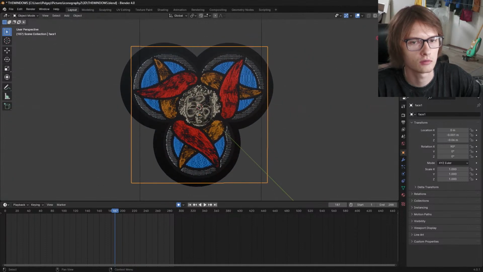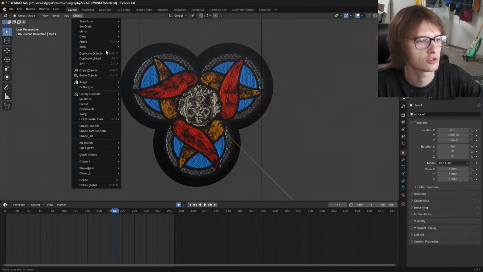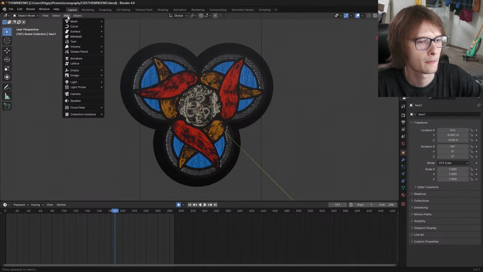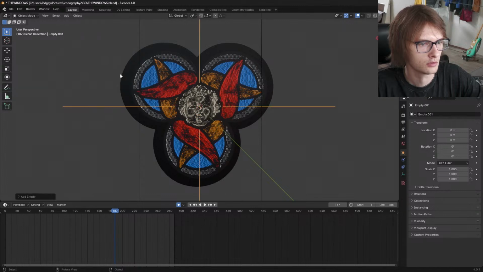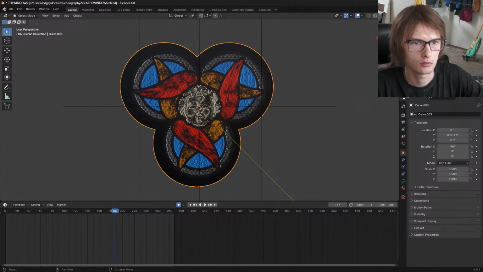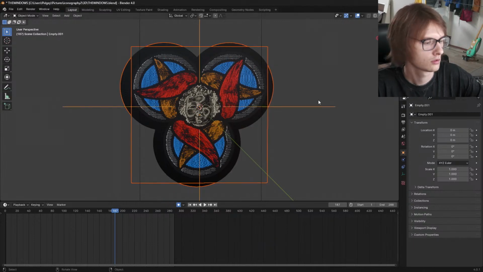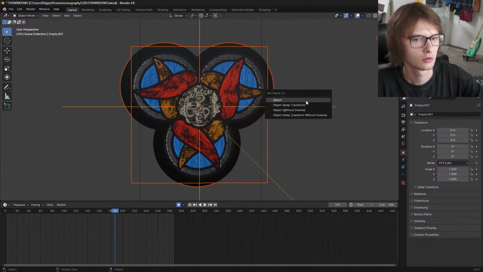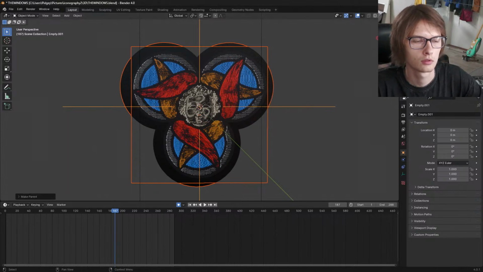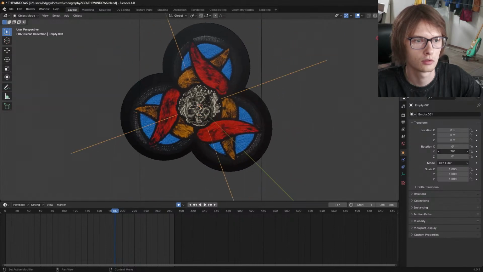I think I can have this spin now. Let's add this. Interesting. There we go.